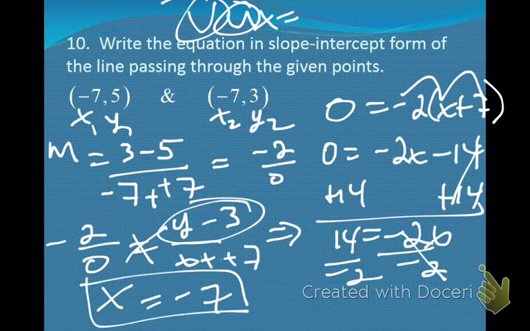And that's because of, and again, VUX helps us here, x equals whatever that number is, whatever the x value is. And the x in both of these points was negative 7. Since the x's were the same, then your equation is just going to be x equals negative 7.